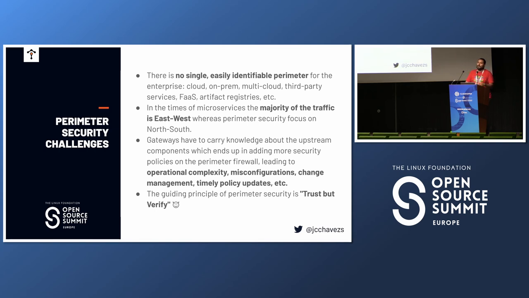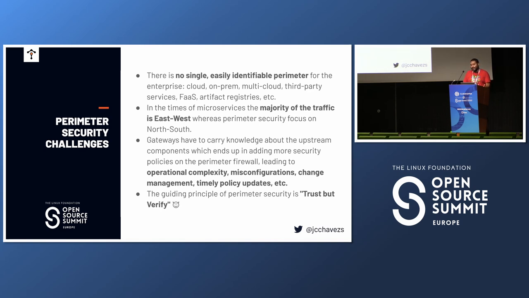And then, what I was mentioning before, you have gateways in front of your services, and they have to have a lot of knowledge about internals, because they have to protect the PHP applications, the Go applications, the Java applications, deploying tons of rules for different languages, and having to know a lot about the implementation details of your components, right? So that leads to operational complexity, misconfigurations, and you need to have an effective way to deploy all these configurations in a timely manner and all that, right? So it becomes much more complicated. If you read security reports from the last year, one of the biggest sources of vulnerabilities in systems is misconfigurations. So we should be avoiding this.